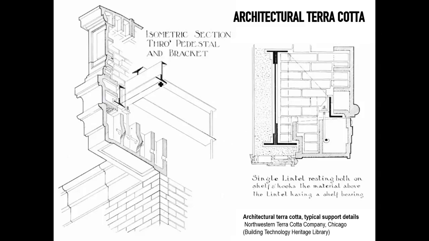This is a picture from a catalog of a company that was at the leading edge of these technologies in Chicago in those days, the Northwestern Terra Cotta Company. But you can recognize here the steel profiles that we discussed before. You have two angles here connecting to a flat steel plate, and again another lower angle here that is used not only to work as a girder or as an edge beam, but is also used in this case to support a terracotta element which is shaped in this way.